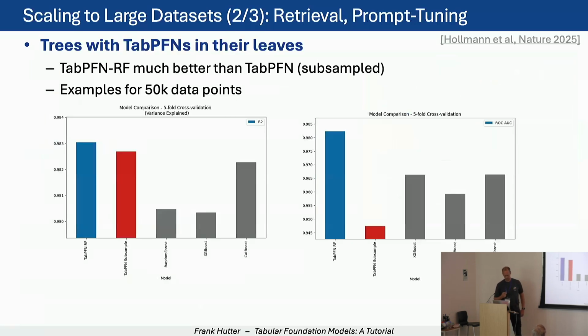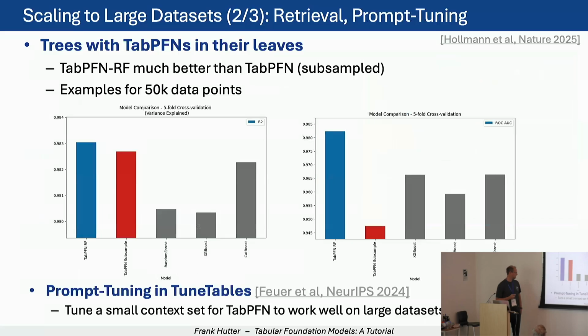Then in the Nature paper, we already had this retrieval trick of actually building little random forests with TabPFNs in the leaves that clearly made it better for up to 50,000 data points we evaluated. And you can also, I mentioned earlier, do fine-tuning. Yandex also had a cool paper on fine-tuning. You can also do prompt tuning, where you ask what you actually put into the context for TabPFN to run. You can basically make artificial data points that you would feed into your network to then do well on a large data set. And you only use a large data set for the evaluation, and you're not quadratic in that, which is linear.